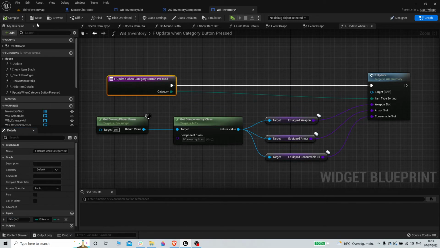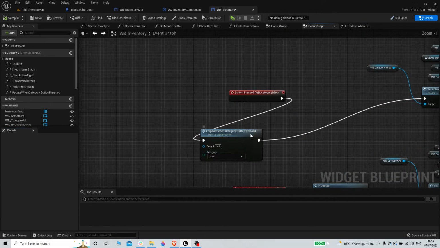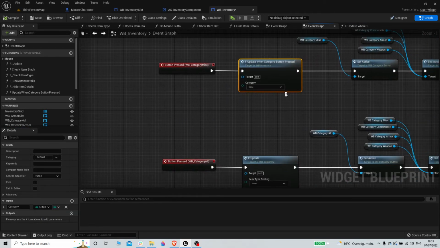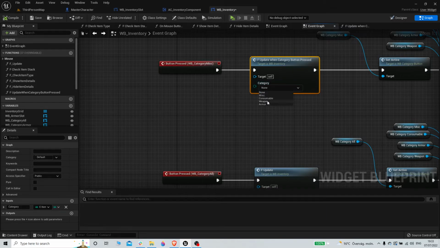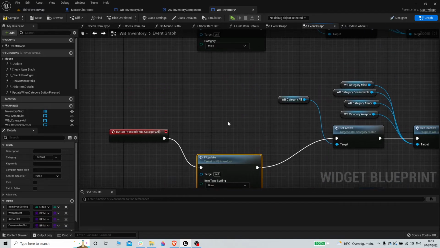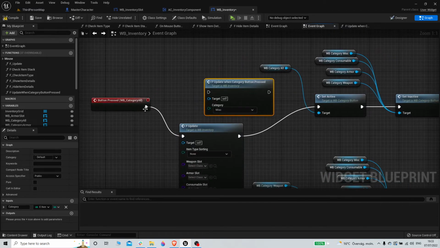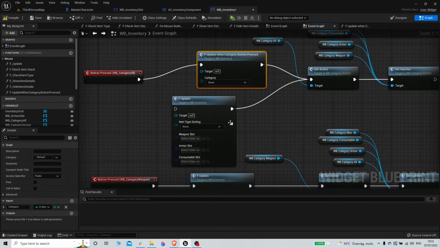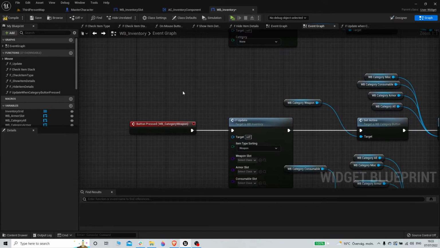Drag that one through. So you can now see that it's gonna be easier. So this will be the MISC. That way you don't have to plug it into all of them. This is gonna be all, which is gonna be none. This is gonna be the weapon.